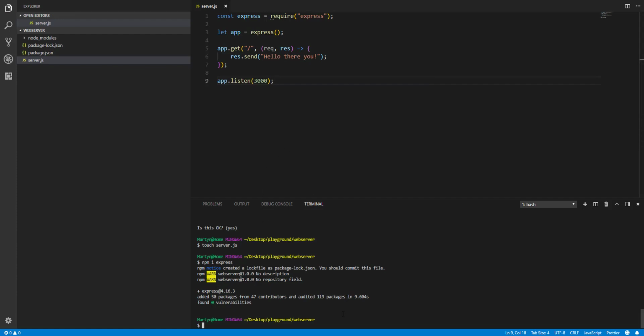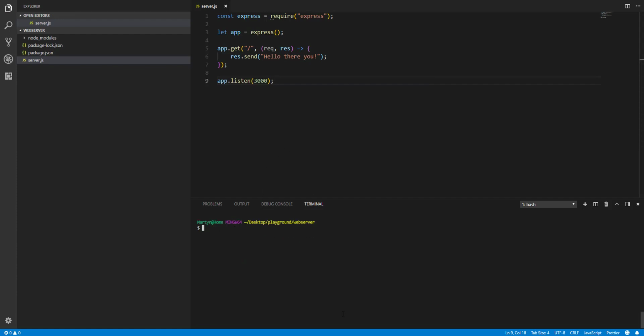We will clear the terminal and start up our web server by doing node server.js. You don't actually need the .js bit at the end. We push enter, and now you'll notice it has started. It looks like it's hanging, but it's listening for any incoming requests coming into the server on port 3000.